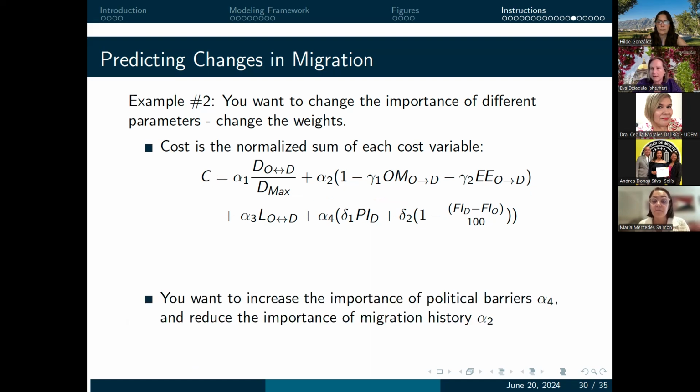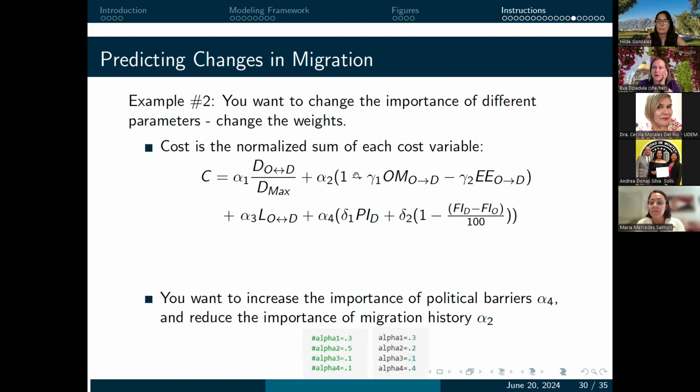In our example, if I want to increase the importance of political barriers, and say I don't care about the migration history as much, instead of the baseline values that are in there, I could again remove the little pound sign and change alpha 2, instead of being 0.5. Alpha 2 is right here.